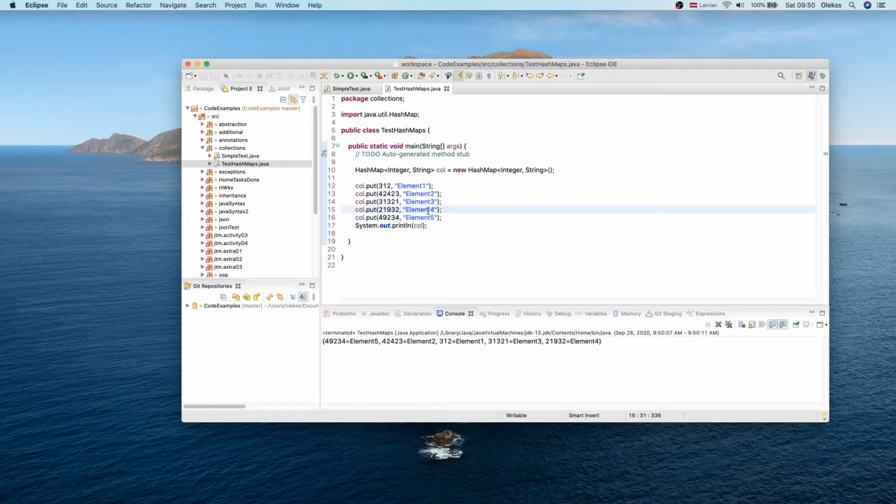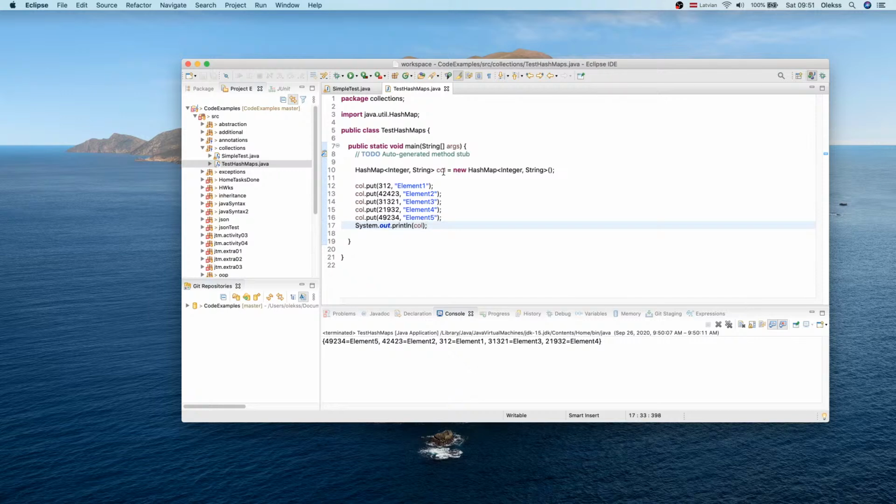It does not have any clear properties of how the values will be stored in their sequence. What is the sequence of how the values are stored here?